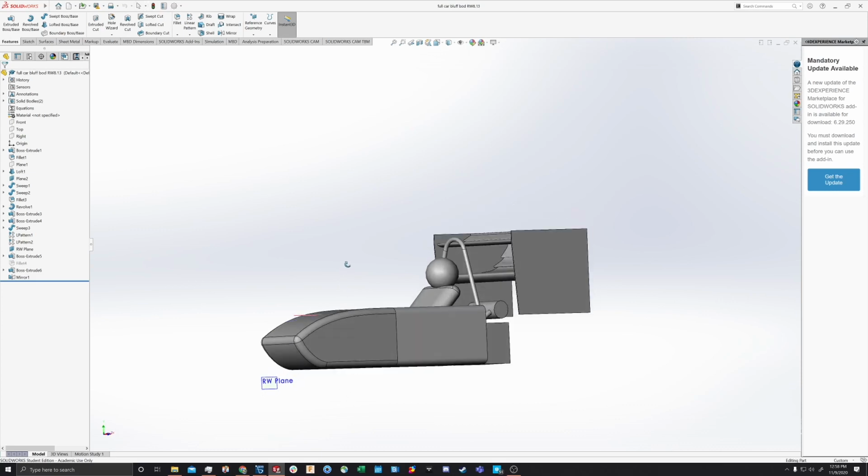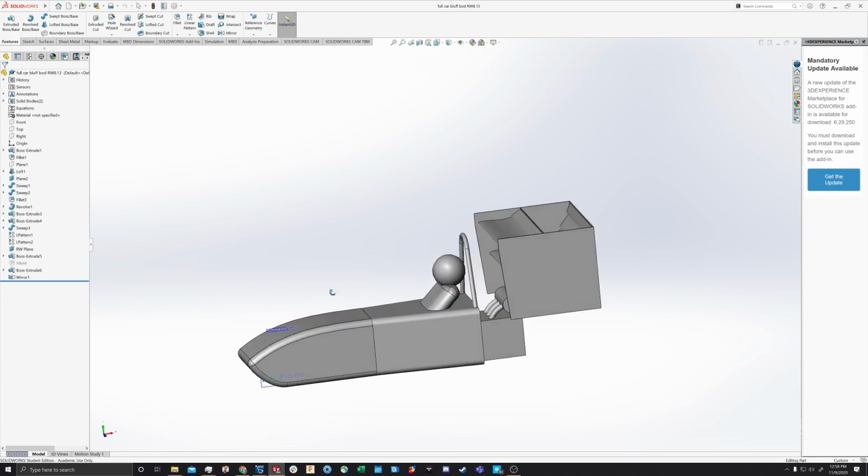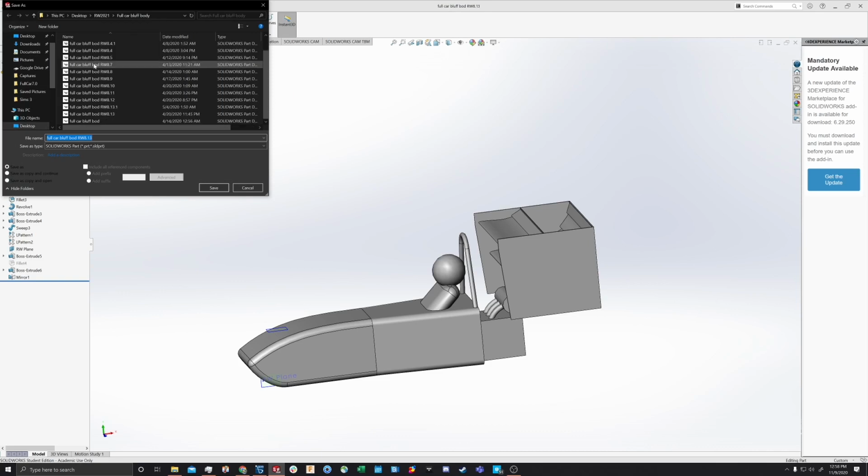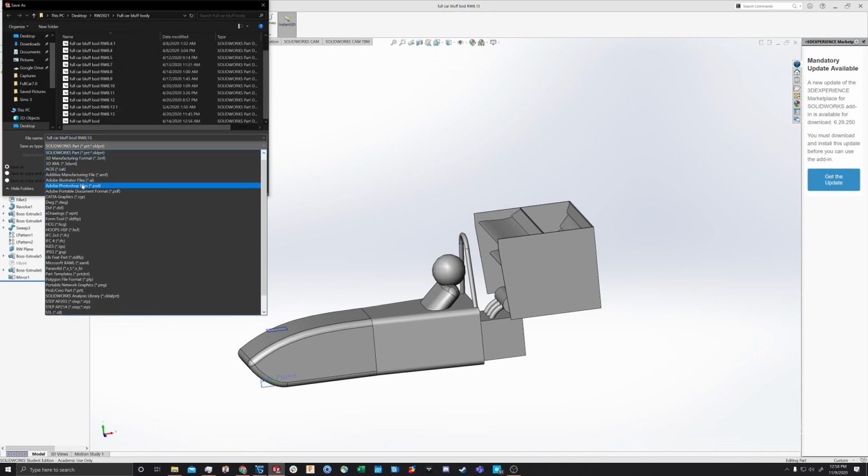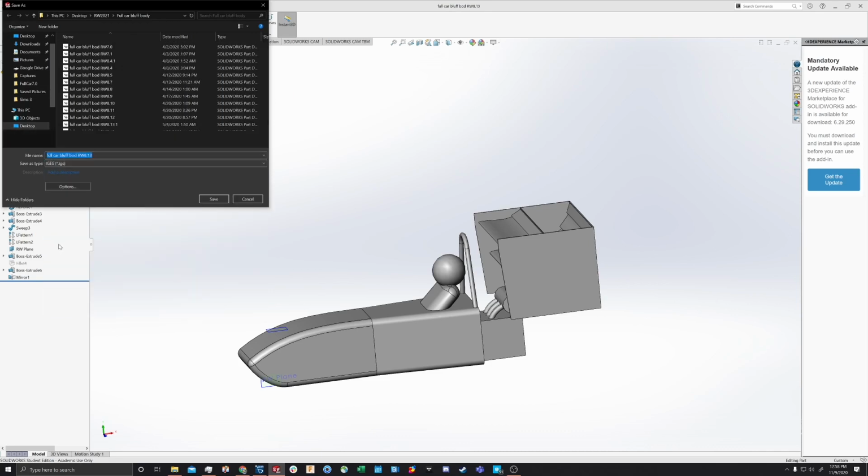Star sim. We can't actually use SolidWorks files directly, so we want to use a different format that Star can understand. To do that, we're going to go ahead and save this model that you've created. Save as. You want to go down and save as an IGS file. This is the format that we've used for all these sims.